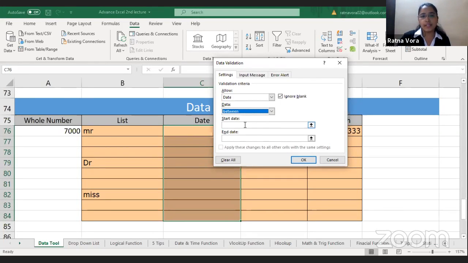I'm writing the starting date 1st January 2019, and the end will be 1st January 2020. A date between 1st January 2019 and 1st January 2020 will be accepted, and just say okay.